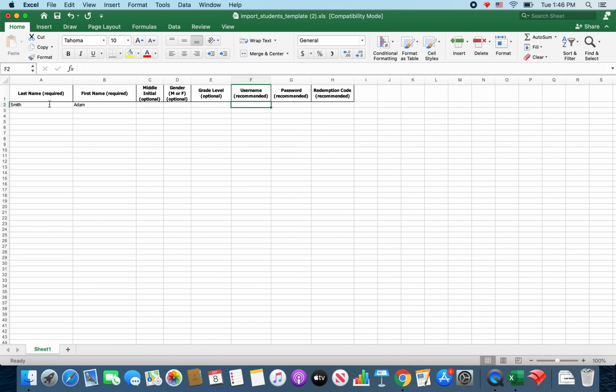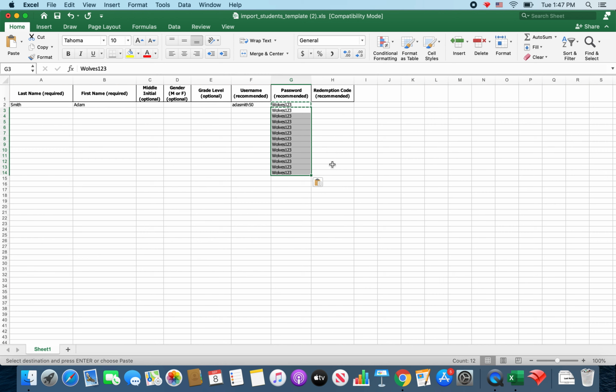I put the username, which would be ADASmith50 if the last two digits of his lunch number were 50. And then the password I put for everyone is Wolves123. And I do this for a specific reason. Number one, you have to meet password requirements, so it doesn't allow their lunch number to be their password. So I'm just going to put Wolves123 for every single password. And we don't really need that. I'm going to show you how to get past that in a while. But you just fill in your student's information.